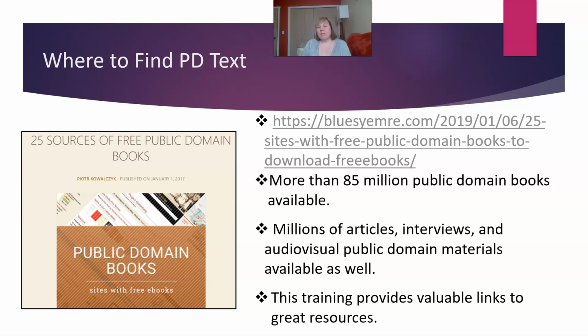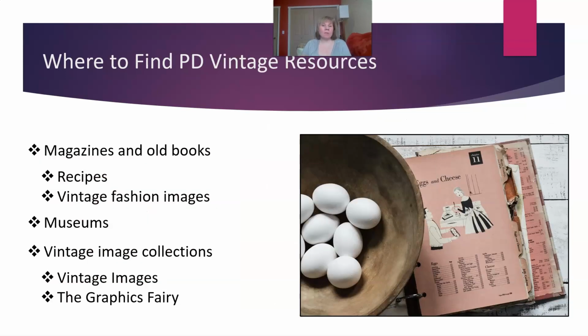There's a lot of public domain books out there, over 85 million, and this is a good roundup site here where you can look at some of the top places to find these. And it just provides some links to great resources where you can go in and look at these public domain books and other types of content.